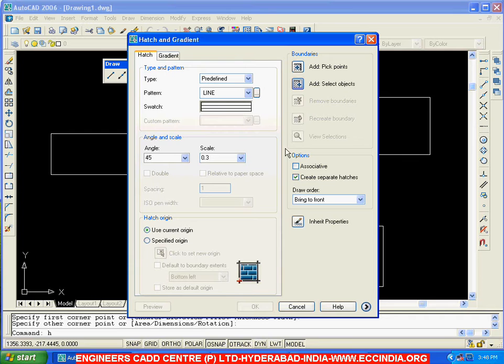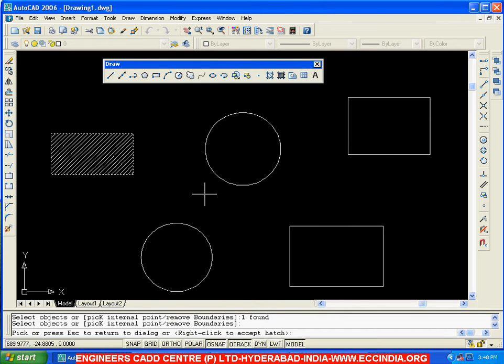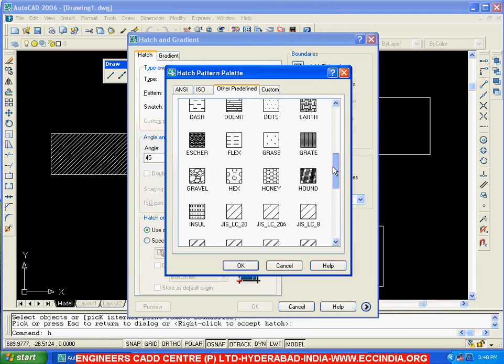Now we will go with hatch. First one I am selecting here. This is the result. Then let me go with again hatch. Let me change here the swatch. I am selecting stars.